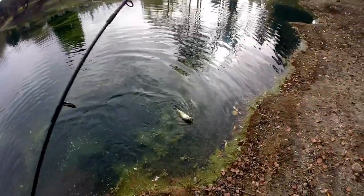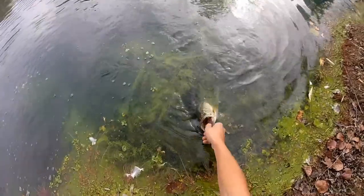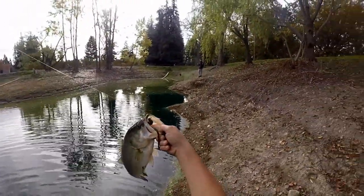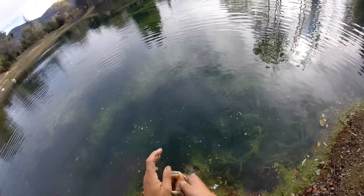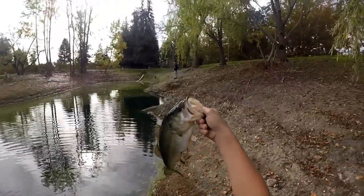It's a nice fish. Look at that bass. That's a real nice bass.